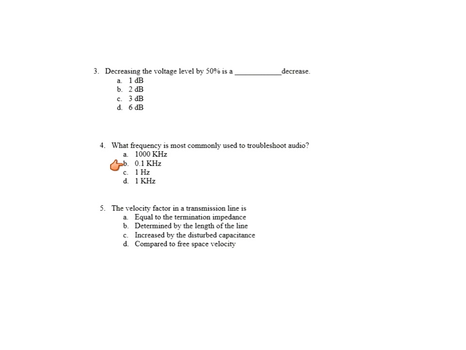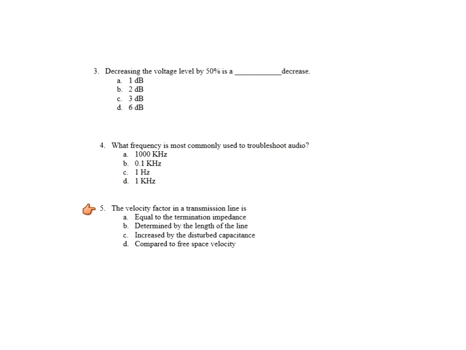Now, this 0.1 kilohertz is in the audio range, but it's very, very low. Probably this is a subwoofer frequency. What is that? That's really 100 hertz. Look at this one. This is a distractor. That looks good, but it's not. If you're not careful, you won't see the K in there. So that's not 1,000 hertz. That's 1 megahertz there. 1,000 kilohertz is 1 megahertz. The only good answer here is 1 kilohertz.